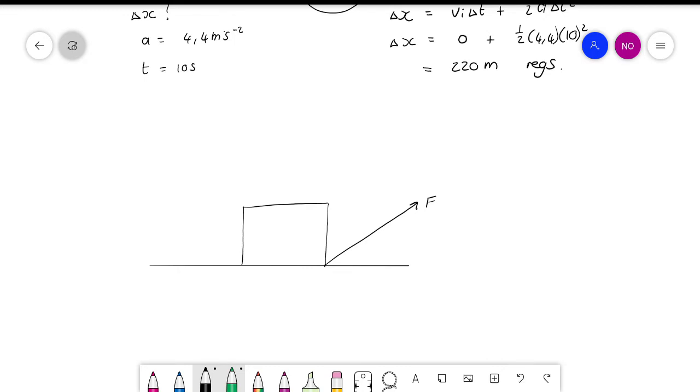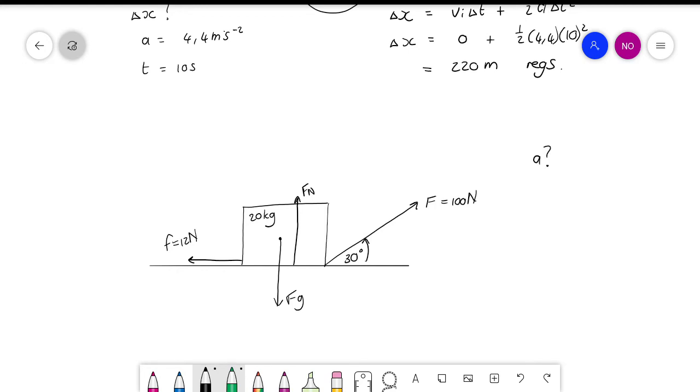Okay, hulle sê vir jou hier word 'n krag van 100 Newton en dis 30 grade met die horisontaal. Hulle sê vir ons hierdie krat het 'n massa van 20 kg. Okay. So then once again I have Fg and I have Fn and it has friction. Hulle gee vir jou wrywing is 12 Newton. Okay. But I'm not going to work with this one as is. Hulle vra vir jou bereken die krat se versnelling. So determine a.